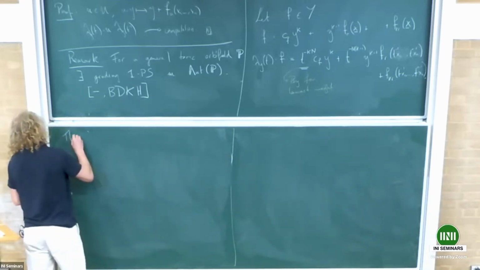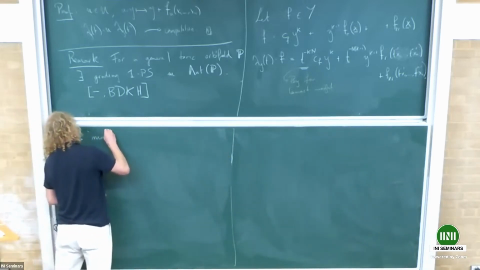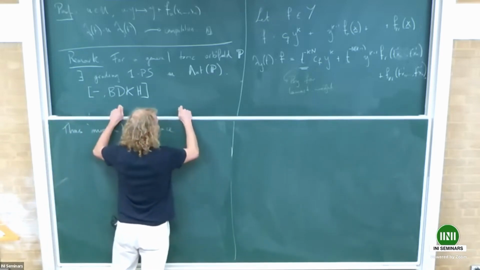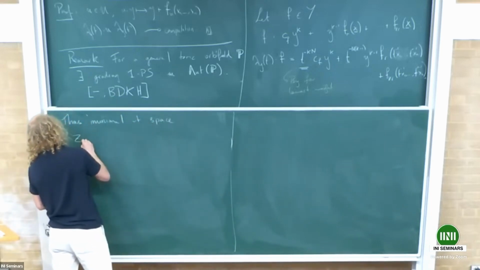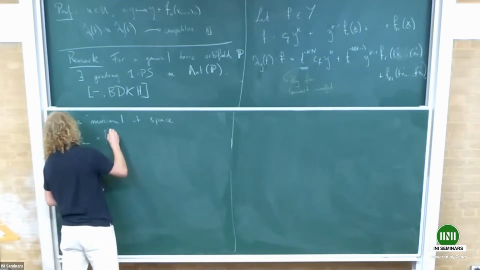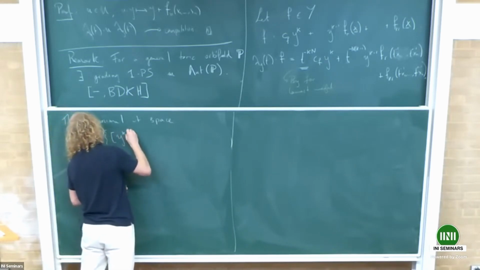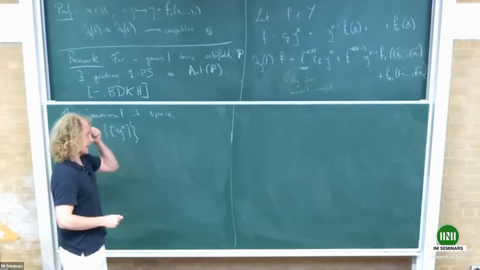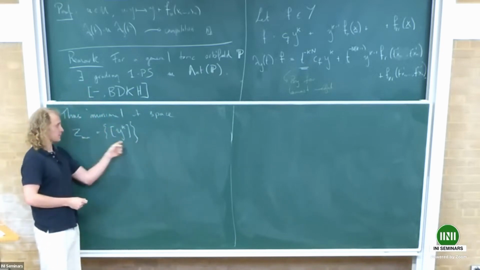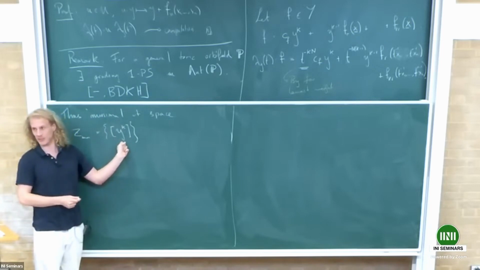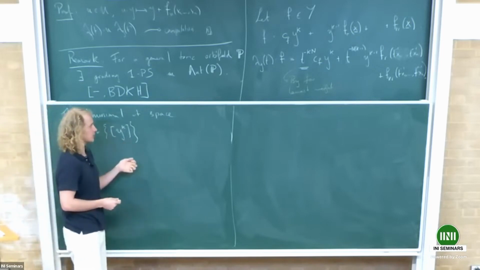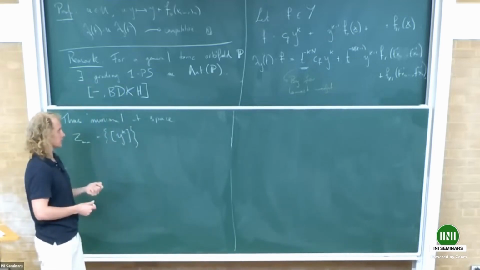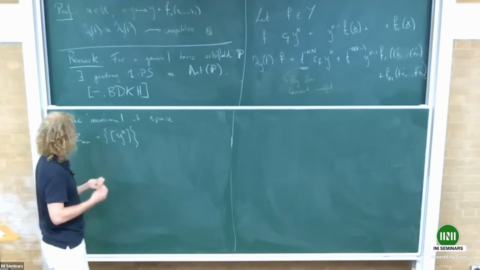So thus, the minimal weight space, the projectivization of which we'll call Z min, is equal to a single point, this Y to the K. And the point is, I'll mention a bit more of this at the end. Non-reductive GIT quotients with Z min equal to a point are very, very simple and very, very nice. And you can really get a handle on what you're doing, which lets you, in this case, have a much stronger handle on the actual moduli spaces you end up constructing. And this is very nice.